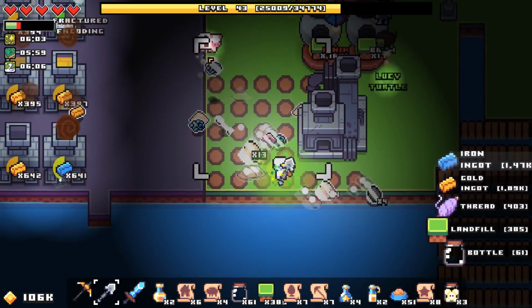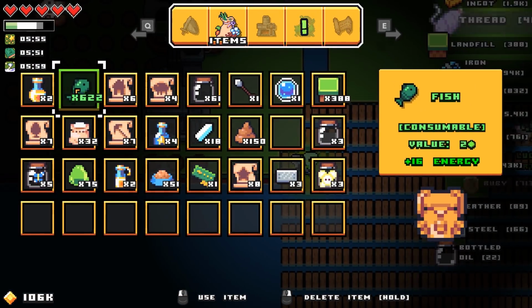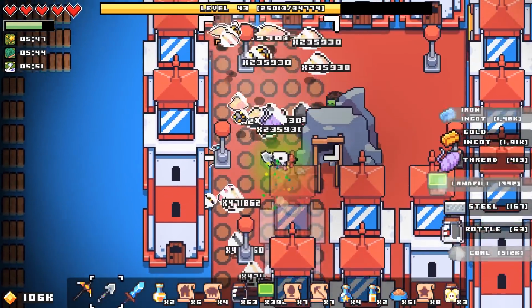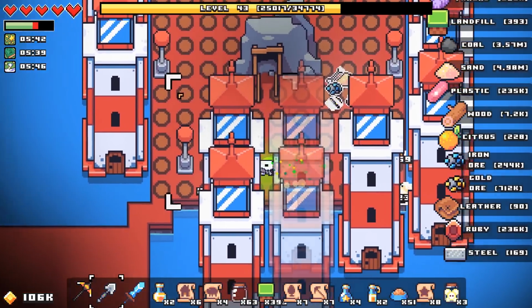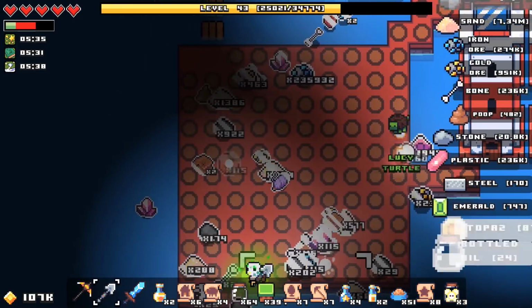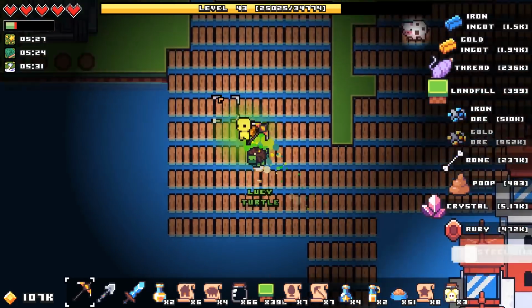So, whenever I dig, I'm getting a small amount of sand, maybe a bit of plastic here and there. It's okay. Alright, I should really cook some of that fish. Anyway, let's come down here. Now, yep, 235 plastic from one of those. And I can dig this out too. It doesn't get as much of a buff, but it gets me a reasonable amount of resources. Anywho, so how much plastic do I have now? Let's go find out.